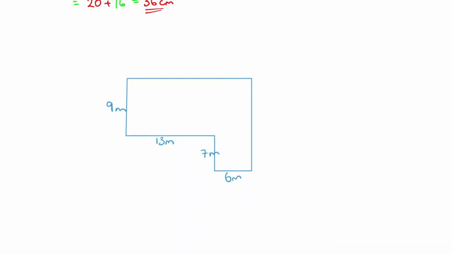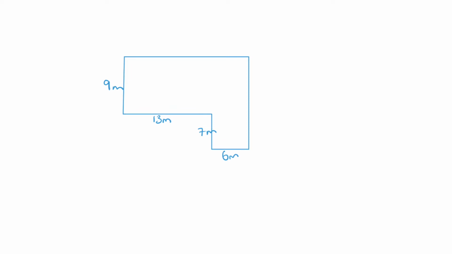Okay. And then the last one just now, I'm going to do it the same way. So we've got 2 lengths that are not marked. We've got that length across there and that length down there. Okay, so this time again, we'll find the missing lengths this time. Okay, so looking at the red line, we need to find some lines that are going to help us work that one out. So what we can see, if we look at the lines that go across the way, we've got the 13 and we've got the 6.